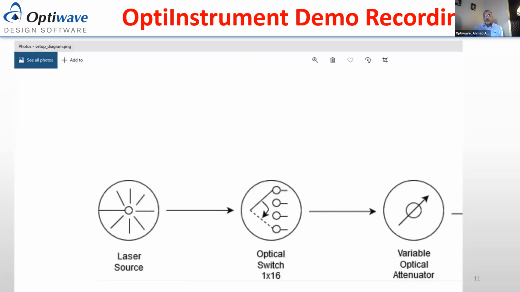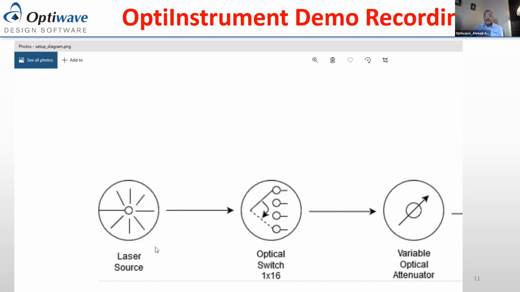So today I'll be going over the demo sequence setup and how the sequence is laid out. So let me first go over the setup. We have here 4 different instruments inserted into the Expo LTBA platform. First we have 4 continuous wave lasers, and then an optical switch, which is 1x16, then a variable optical attenuator, and an optical spectrum analyzer.